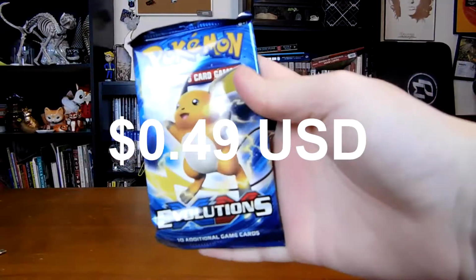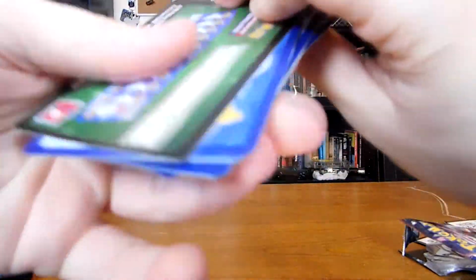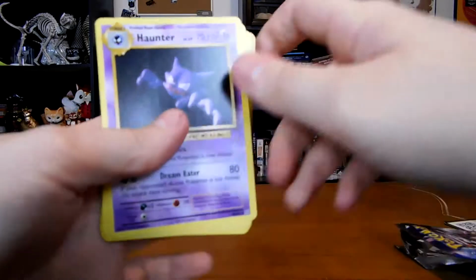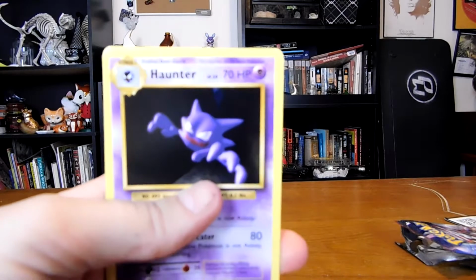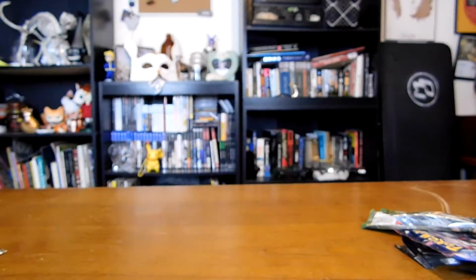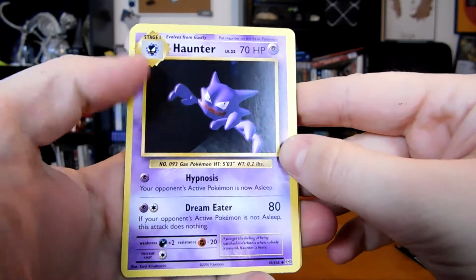Alright, so let's go with the Raichu evolutions. Hopefully he treats me better. I think these are 3 to the front. So we've got a Haunter. Fun fact, that Haunter with this art from the original set was my first ever Pokemon card.